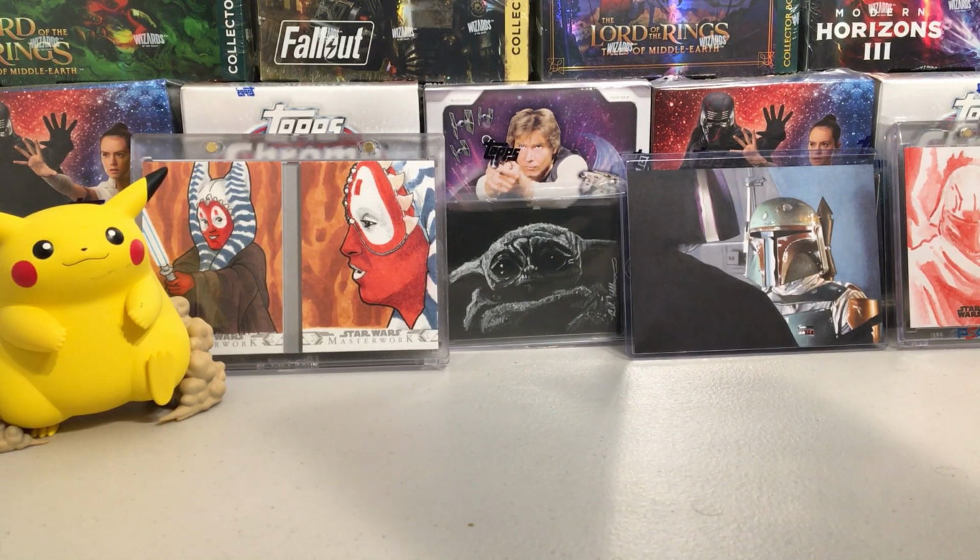The reason they do redemptions, they don't do them as much as they used to, but they still do them, is because they wanted that card in the product, but they couldn't get the card made in time to put out the set, so they put out a redemption. Also, cards don't get signed in time to make it into the packs, so they'll put a redemption in there.